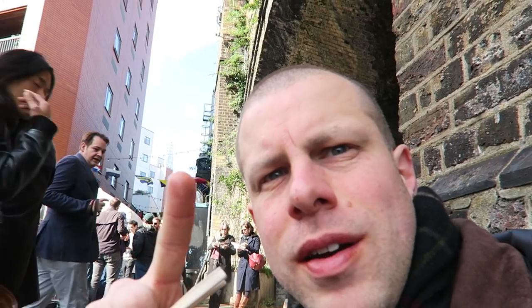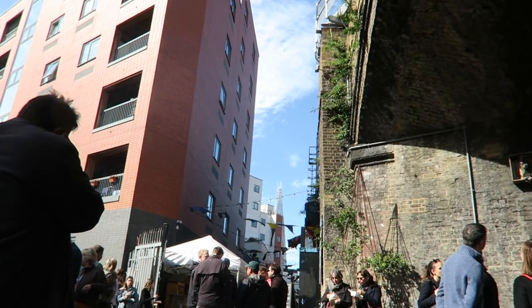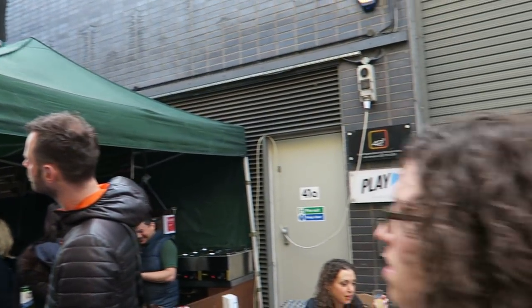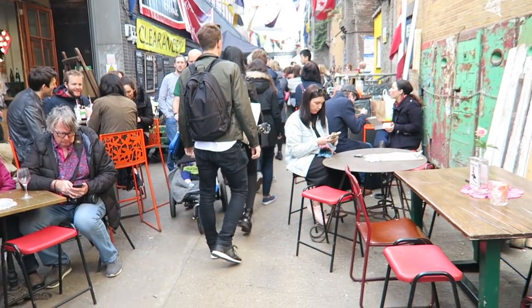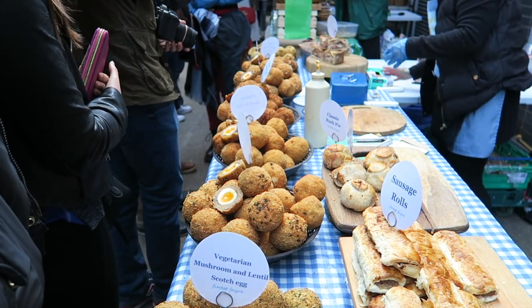Okay, I don't know if you can make it out on camera, but from where I'm sitting, I can just about make out the tip of the Shard up there. Okay, those Gyoza have really whet my appetite. The smell of street food from out here is phenomenal, so let's head back into the market, see what else looks good, and maybe try something else.